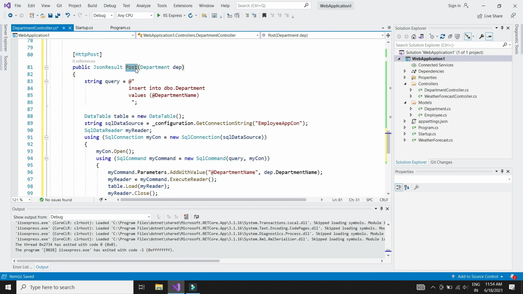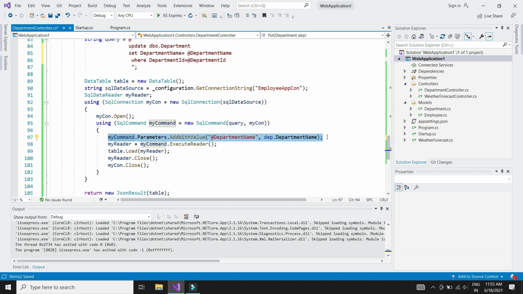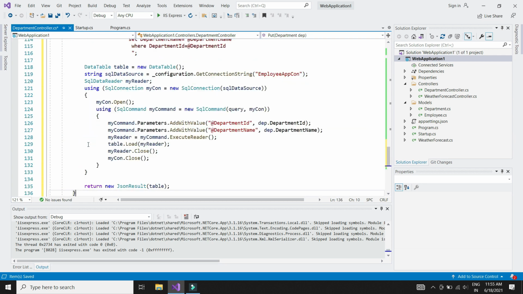Let's also create the put method to update records. And finally, let's implement the delete method.